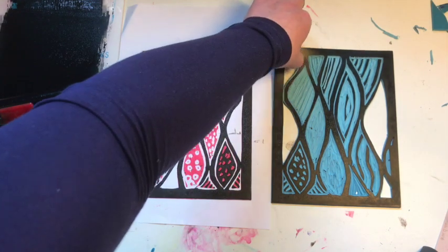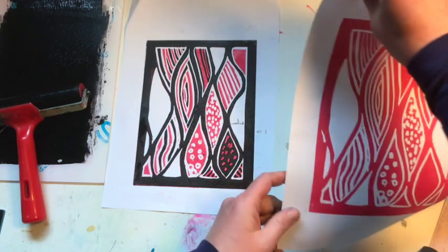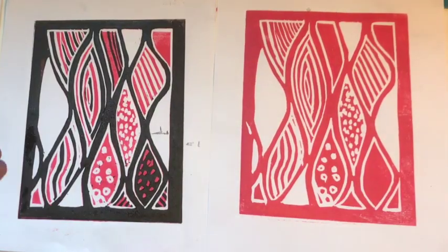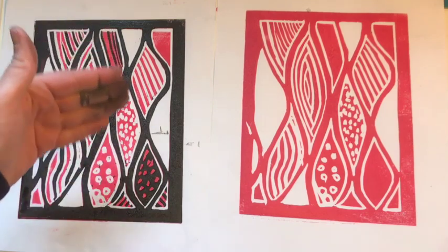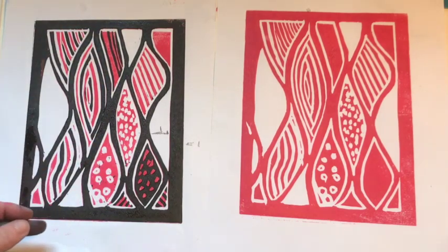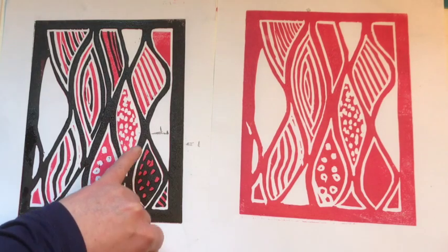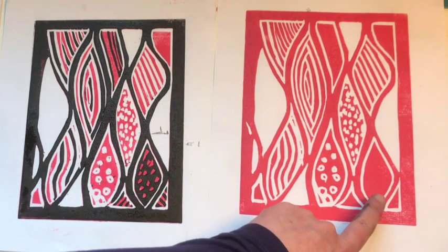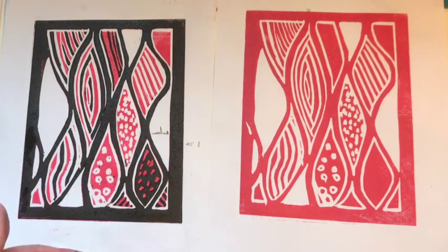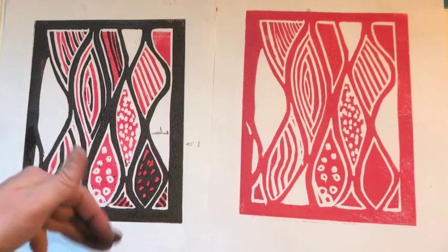If you want to look at what a second layer of ink can do to a print, there you go. I put them the same way around, that will help. So you can see that the two color print is a lot more impressive. You've got a lot more contrast between the black and the red. What the black is doing is actually making these little sections pop out. It's adding a bit of extra interest as well, because you've got these lines and different colors of lines going across. And I suppose this section here, where we left it red in the first cut and then took out, is just adding something different. We've got a little bit of balance going on as well, with the white areas balancing things out.